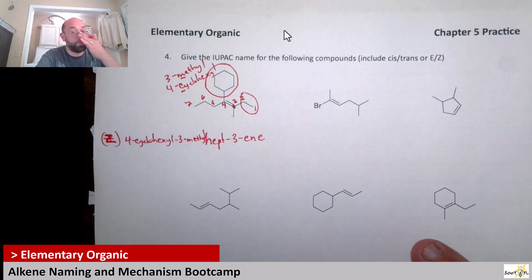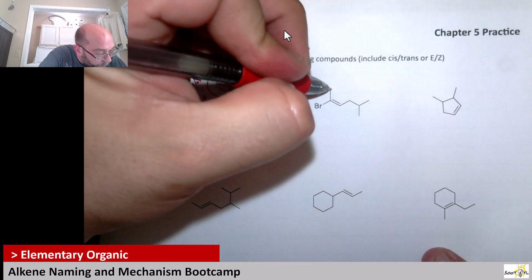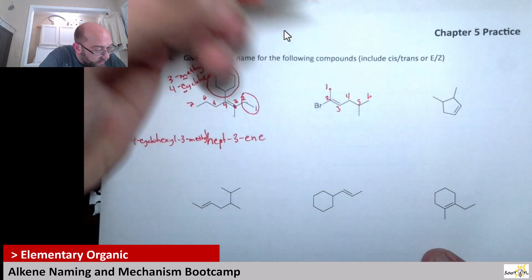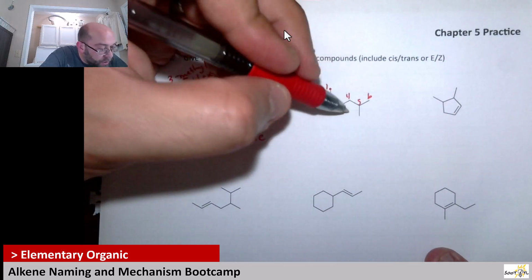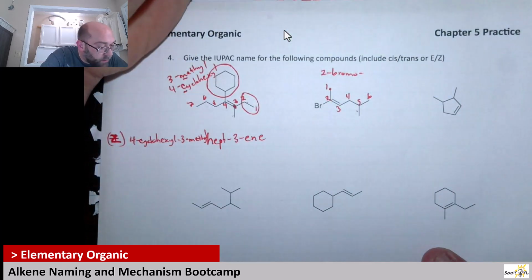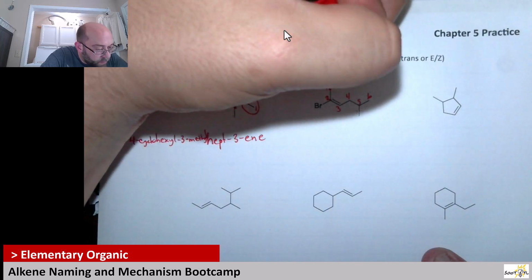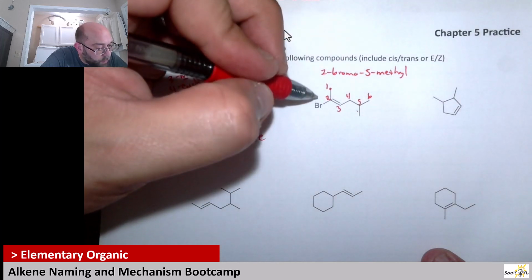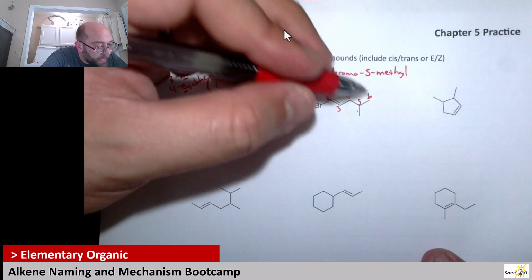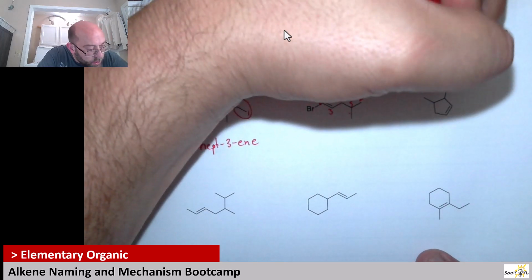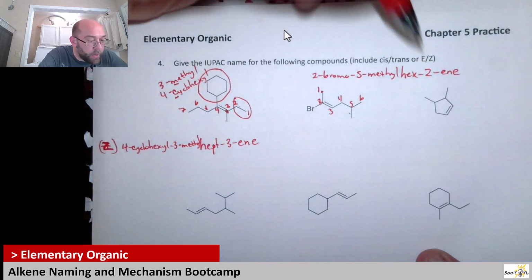All right. Now next up we have another chain, and it looks like I'm definitely going to have to number here 1, 2, 3, 4, 5, 6. So it looks like we have a bromo branch and a methyl branch that's going to come off. So we'll have a 2-bromo, and it looks like we're going to have a 5-methyl. And then so there's our branches, and then this is going to be a hexene, so it's going to be hex-2-ene because that's the first carbon to see it. So I'm going to make it hex-2-ene. That's a number 2, not a Z.